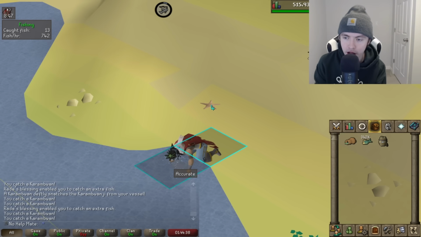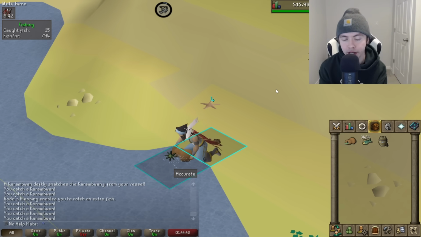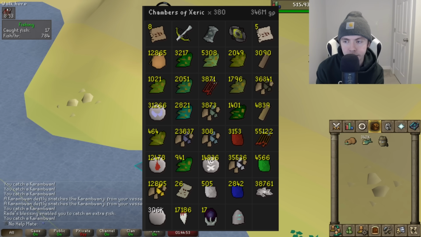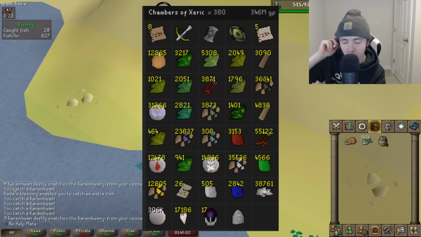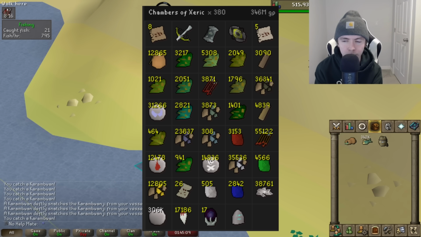Well, it has been one hell of a progress video, and right now I'm going to be putting up the loot from the Chambers of Xeric that I have gotten from 380 completions. So as you can see, 380 kills is 346 million GP. It goes up and down sometimes, depending on how much the items are worth, of course, right? We've got 16 purples, which is actually fairly lucky. We're about 10.4 million points right now as well.